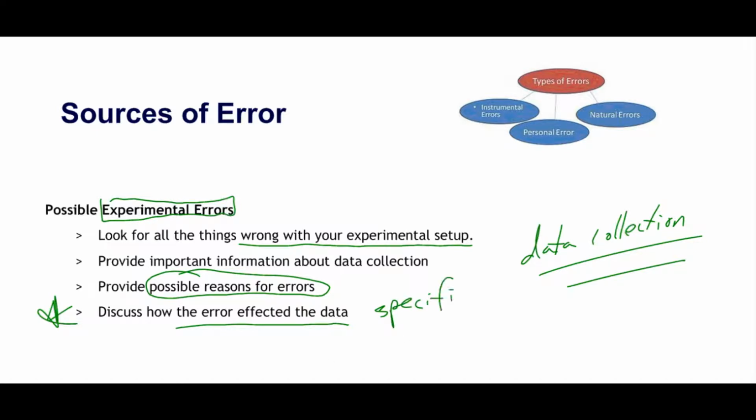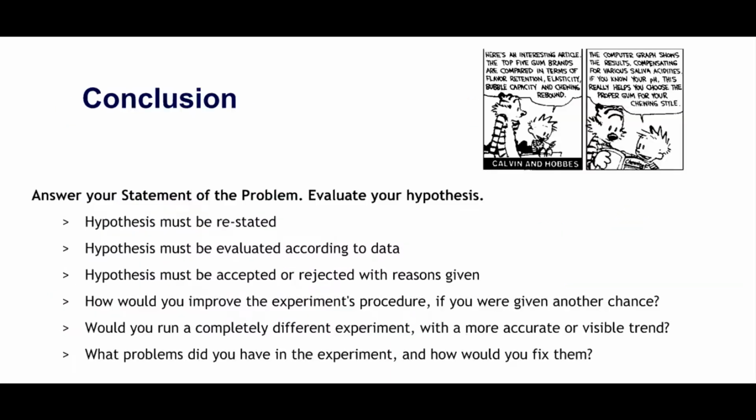All right, getting near the end here, at the conclusion, you want to restate your hypothesis. And you must evaluate your hypothesis based on the data, which will then allow us to either accept or reject the hypothesis with reasons which are based on that data. So remember, you're not just going to slide past this and kind of ignore whether or not your hypothesis was right or wrong. You're going to say it right here. You're going to say whether it was accepted or rejected and tell clearly why it was.